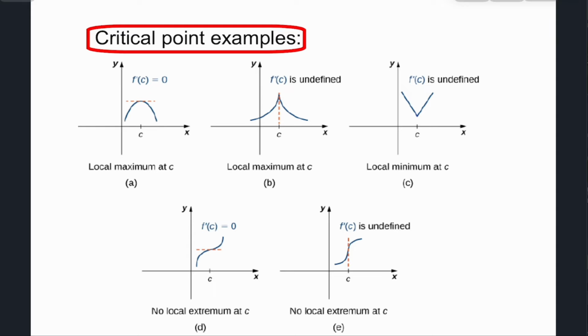Here, our first derivative is equal to 0, it's a horizontal tangent, but there is no extrema at that point. It's not guaranteed that there'll be an extrema at that point. Here it is undefined, but there's no extrema. So cube roots have some issues where we do have a first derivative, but there's no extrema. If we did that test they mentioned earlier about it going from increasing to decreasing, see how this continues the increasing through that point? This continues to increase through that point. That is one indication that it's nothing special, that it's just, sometimes it's referred to as a point of inflection. We'll get into those things later on.